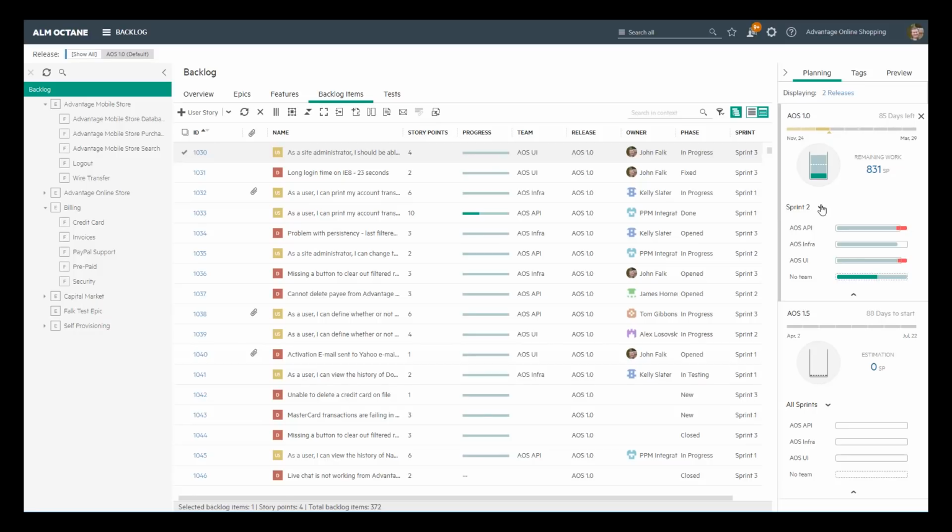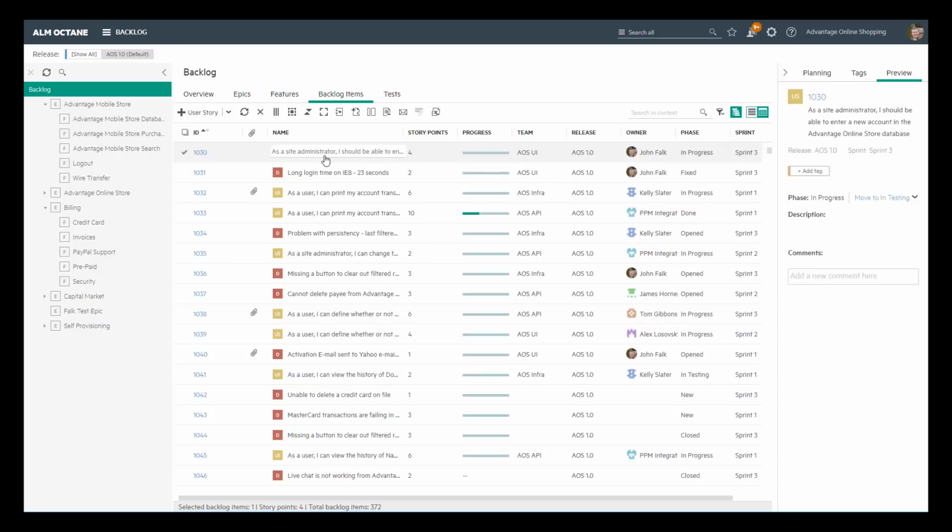They would select what release they want to, or what sprint they want to assign work to, and then the teams would pull from the backlog for the work that they're committing to. Little indicators to see if we're overplanned, are we exceeding the velocity of the team? Maybe we're doing that intentionally because we want to do some stretch goals, or maybe we have some other teams that have some additional velocity available, so we can rescope some work from one team to another team to make sure that they're all delivering on what's needed.